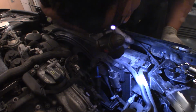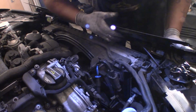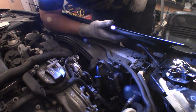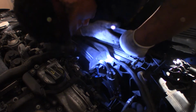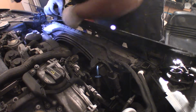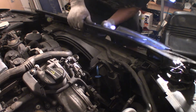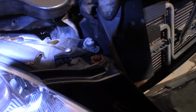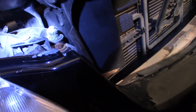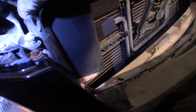Now the cable to this here is clamped up under here. As you see, right here where my hand is at. So I'm gonna pull this clamp out, come out from up under it, fish it out, and this whole piece should free up. Okay, hold on. So one on each side. See them right there? See? This little plastic rubbish, whatever it is. You gonna fish it up through there. There you go.